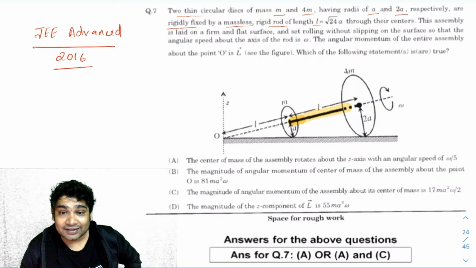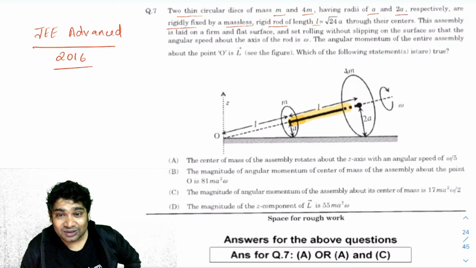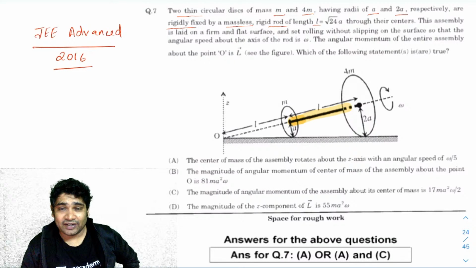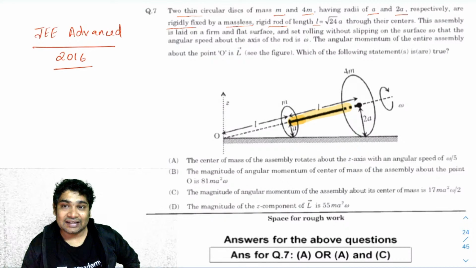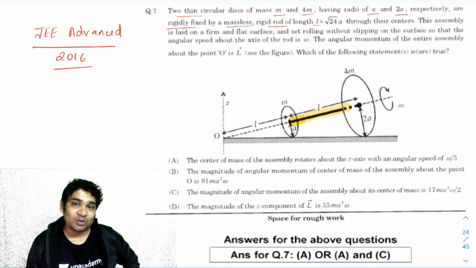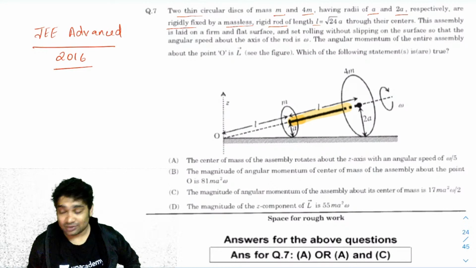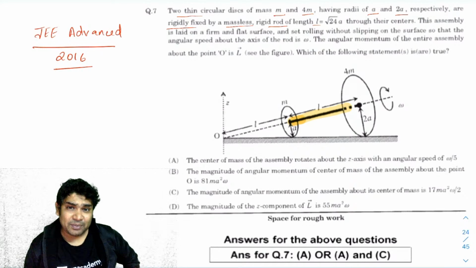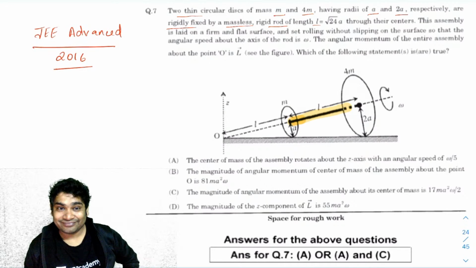Someone asks whether the third-year BTech lessons and intermediate chapters are the same. No, not really. First-year BTech lessons may be very similar to your intermediate topics, but their level would be very different. The kind of maths that you'll be using there would be very difficult. Same topics maybe, but the level would be very different.